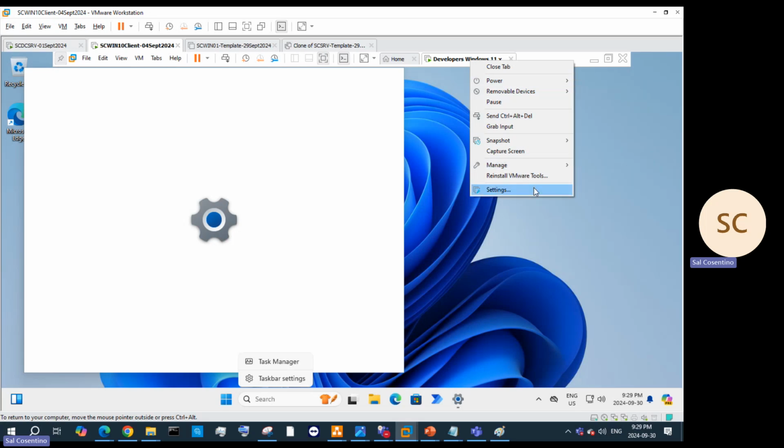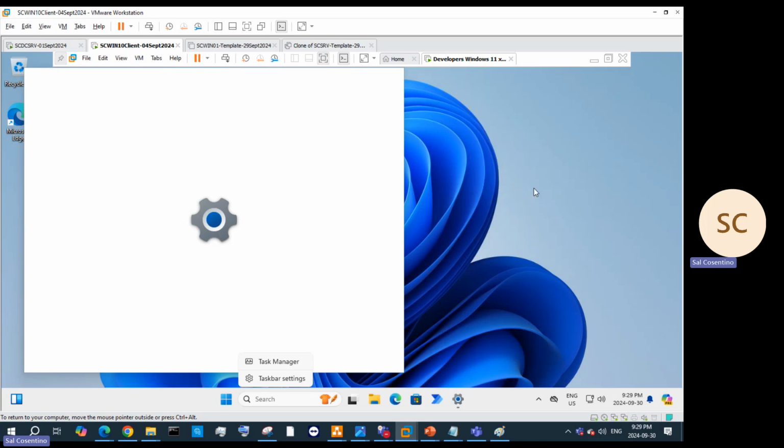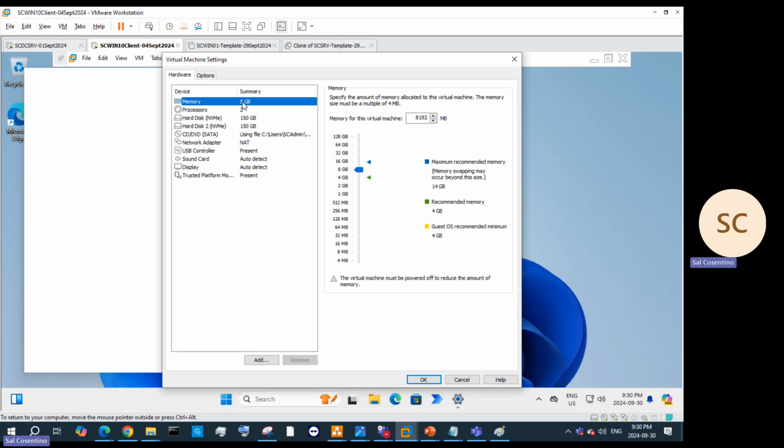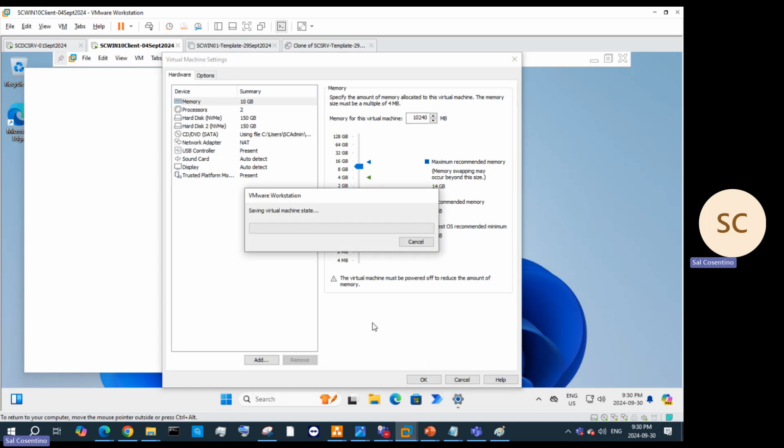I think I'm going to give it 10 GB, so 10240. I'm just going to add an extra 2 GB of RAM just because I think I need it. I'm not sure what's going on here, but let's do that.